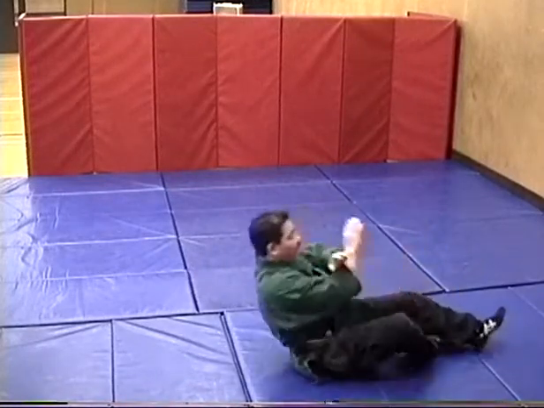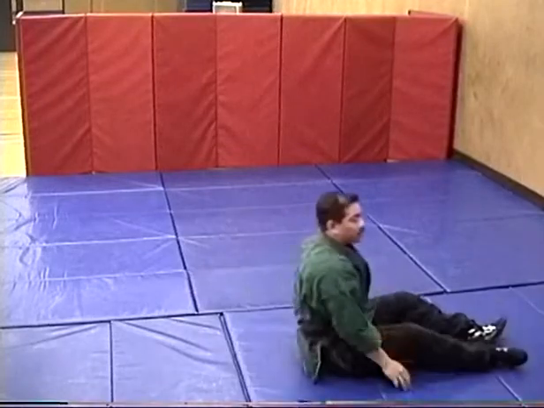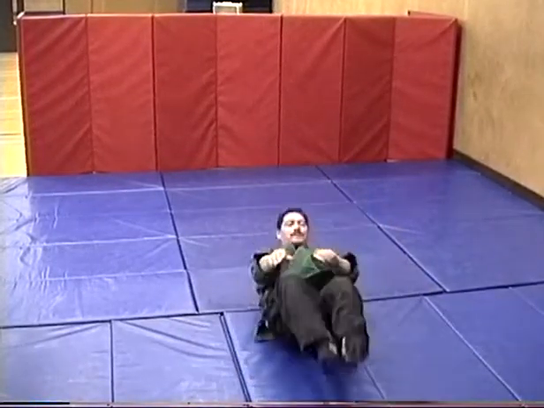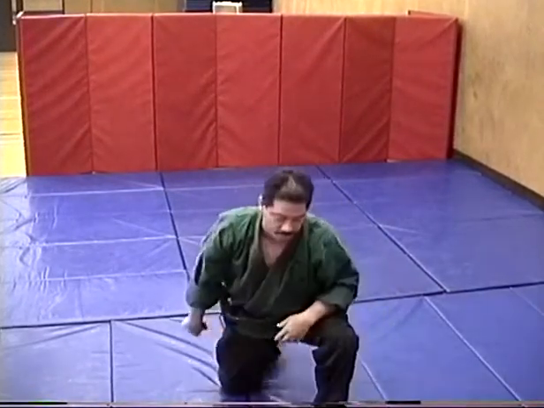And come back up. I can add a slap. That's good on a mat. But on the ground, slapping could hurt your hands. So basically, just roll and come back up into a shooting position.